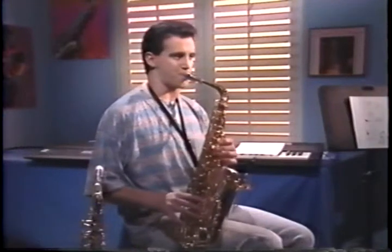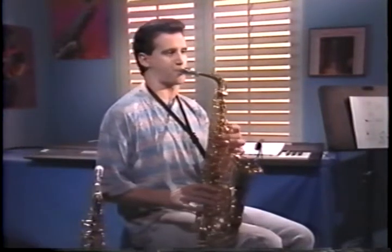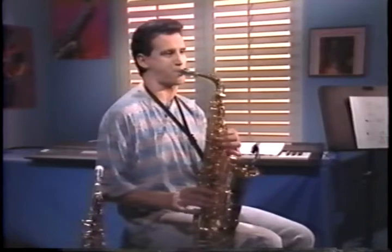By doing that, your sound is constricted and small. What you really want to do is always be pushing from your diaphragm. Really give a good, strong support, like this. You want to have that sound really full and big.